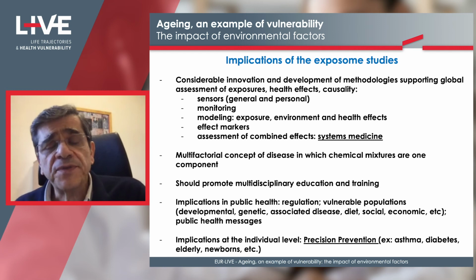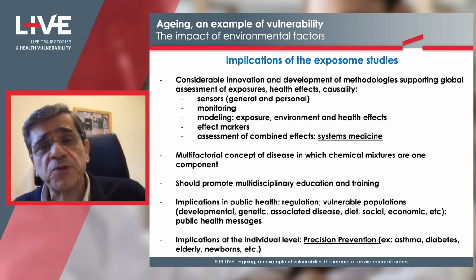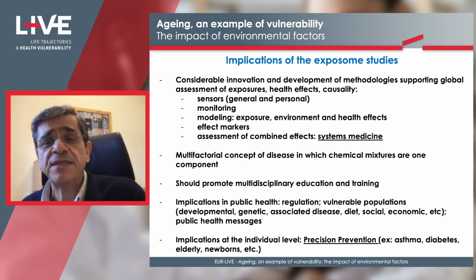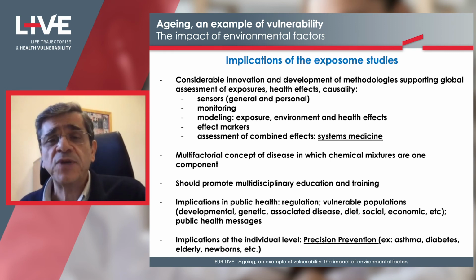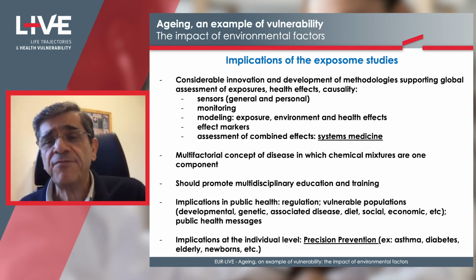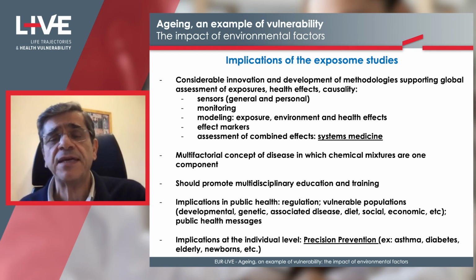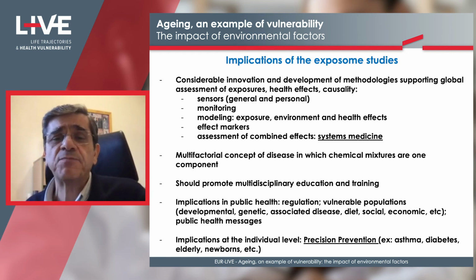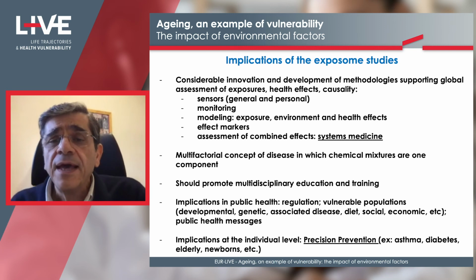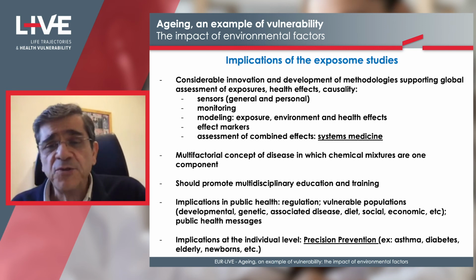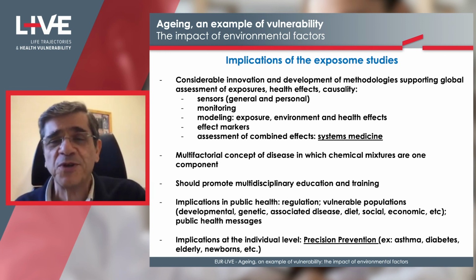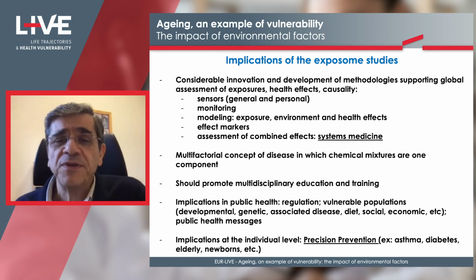The exposome has supported the multifactorial concept of disease. We have taken the example of obesity, and I showed you that obesity is related to some pollutants, but also to diet, also to behavior such as physical activity or sedentarity, and many other factors. So this has to be studied in an exposome study, obviously. It promotes multidisciplinarity. You need mathematicians, analytical chemists, epidemiologists, toxicologists, a wide range of people involved.